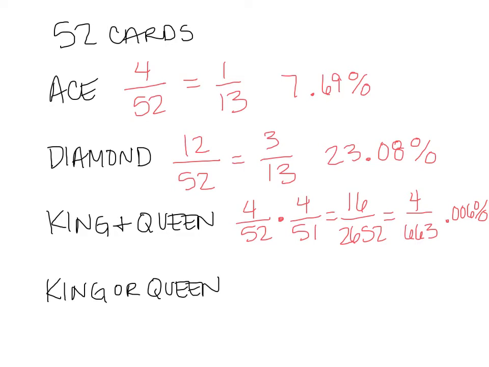In this case, we're not going to multiply them. These are two separate events. They're independent of each other. So we know that the probability of drawing a king is 4 out of 52. And then we could have a queen. That's okay. That would be 4 out of 52 as well. Now, in this case, they're not depending on each other. So what we do is we add these probabilities. So the probability of drawing a king or a queen is going to be 8 out of 52.